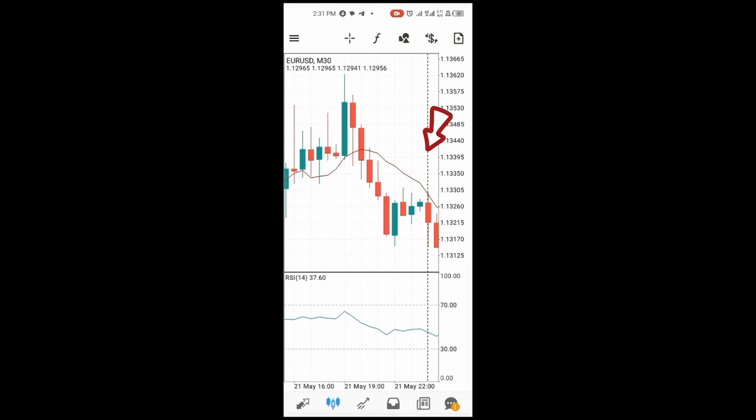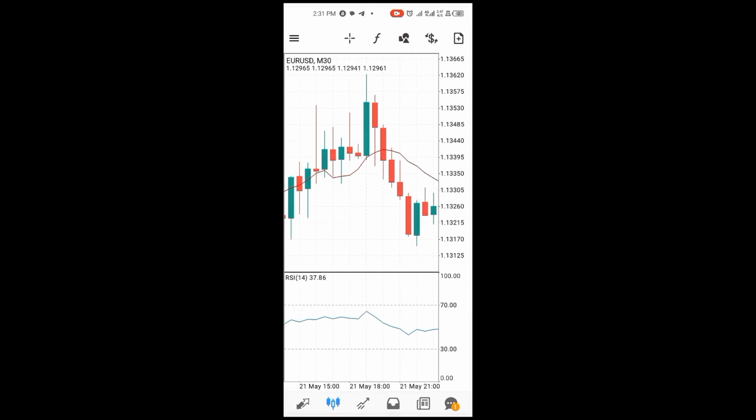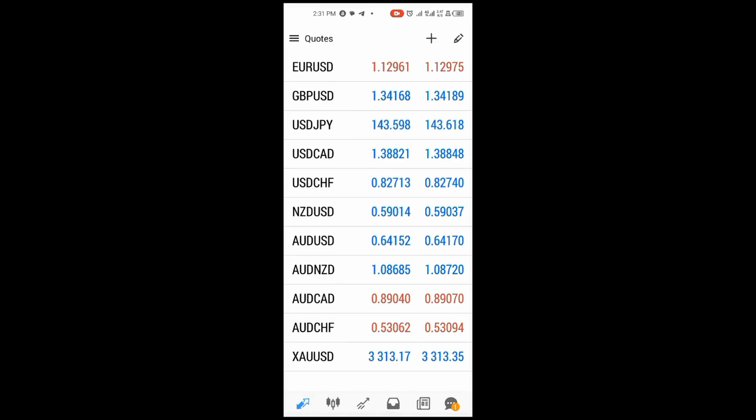So you now understand what the base and the quote currency mean and what they represent, even in the candlestick. It applies to every other currency pair here. So GBPUSD, for instance: GBP is the base currency and USD is the quote currency. These are all major currencies. GBP is a major currency because it is attached to the US dollar. Euro is a major currency because it is attached to the US dollar. USDJPY is a major currency pair because it is attached to the US dollar.